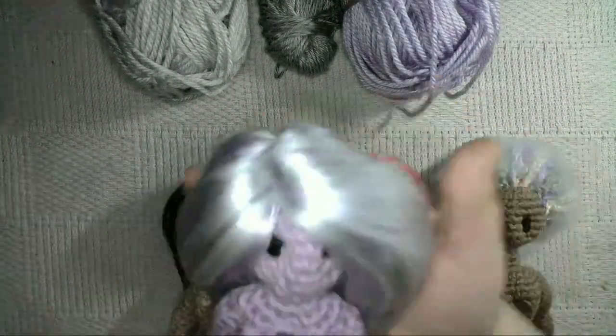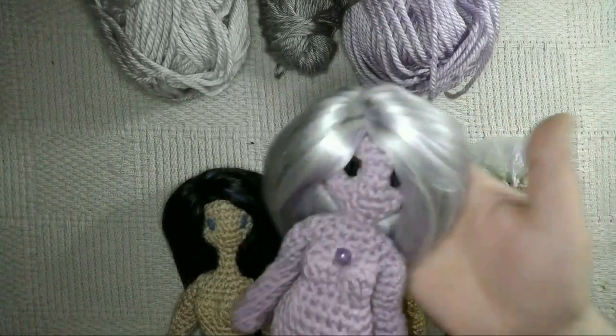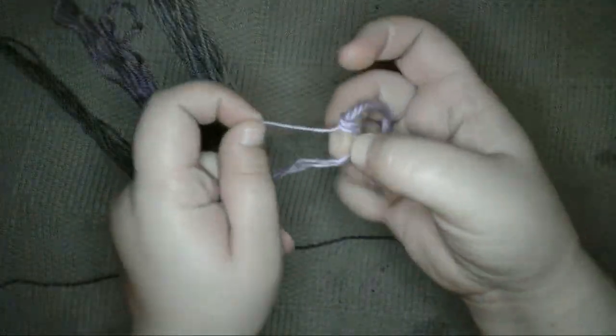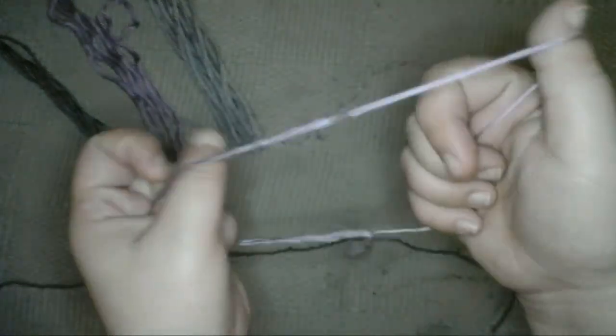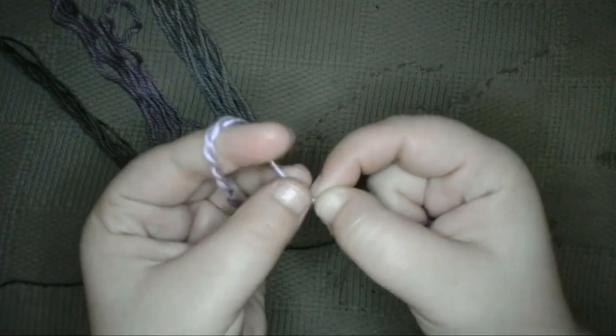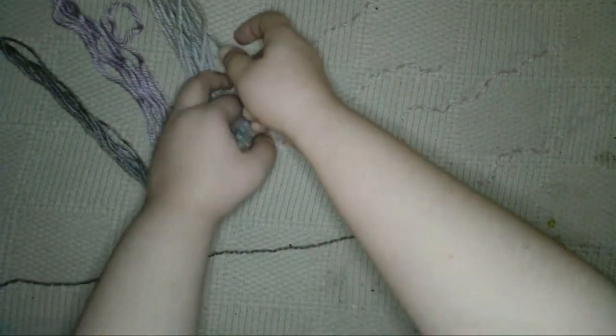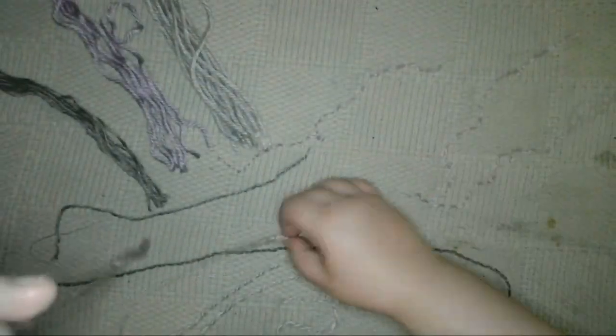For this silvery wig, I used 2 different shades of light gray yarn and a light purple yarn to add some color. After I cut my yarn to make the hair, I pulled apart each of the strands and mixed the different colored individual strands together to get a hair bunch of multiple colors. I added 1 individual strand of light purple, 1 individual strand of the darker silver, and 2 strands of the lighter silver, to make each hair bunch for each weft.